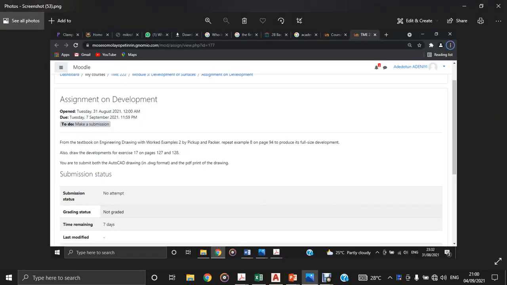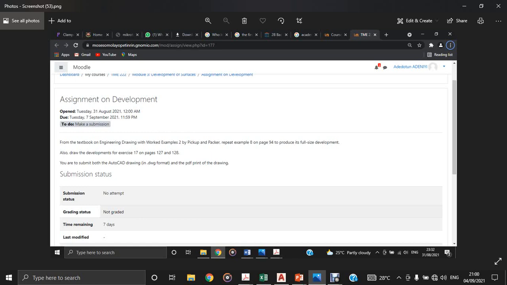Okay, so we'll be going to the assignment for this week, which is on development. Development is something we use to show what a solid is made of. Maybe you can take a tin of milk for an example. If I cut a tin of milk by the side and unfold it, I'll have something like a rectangle.